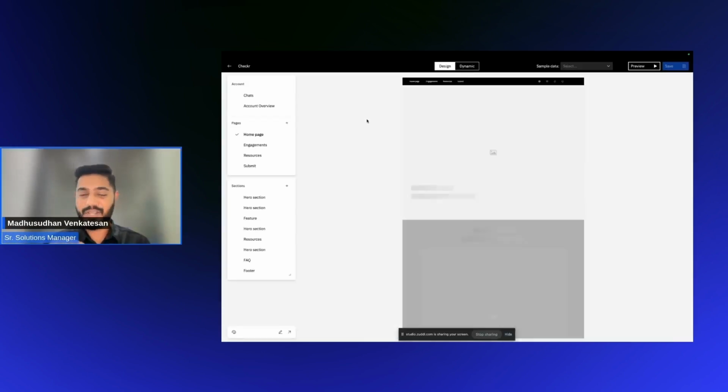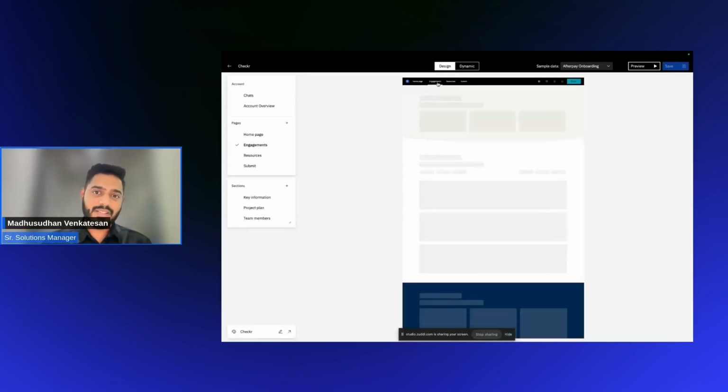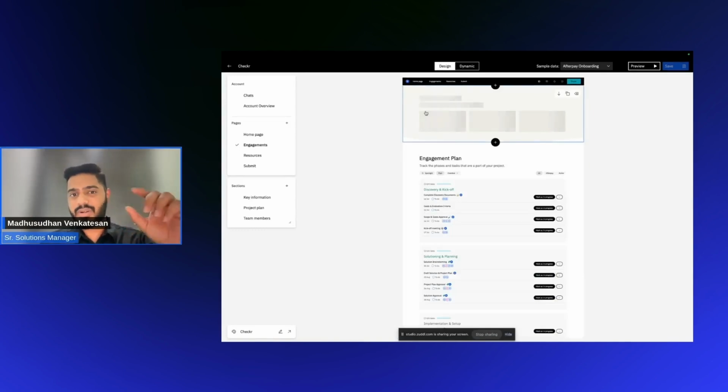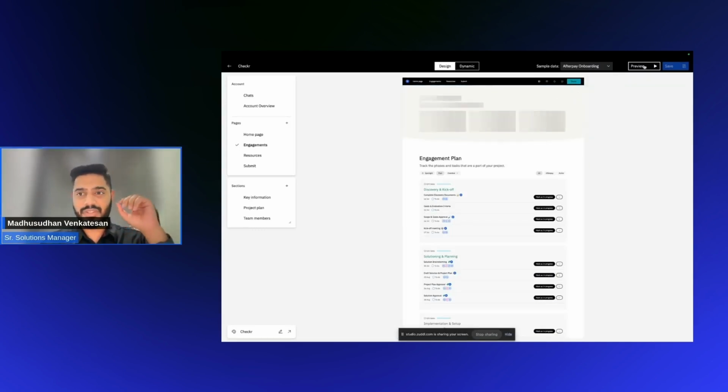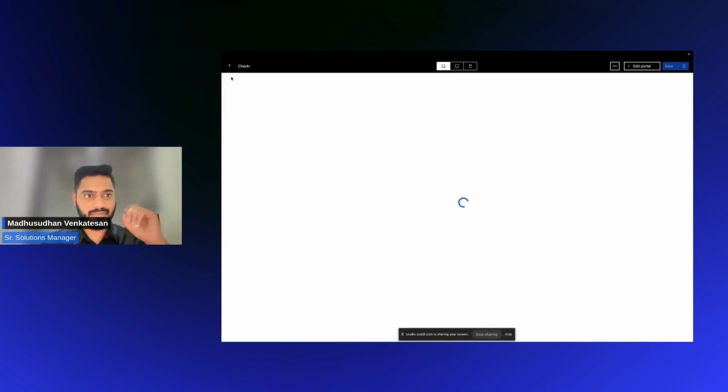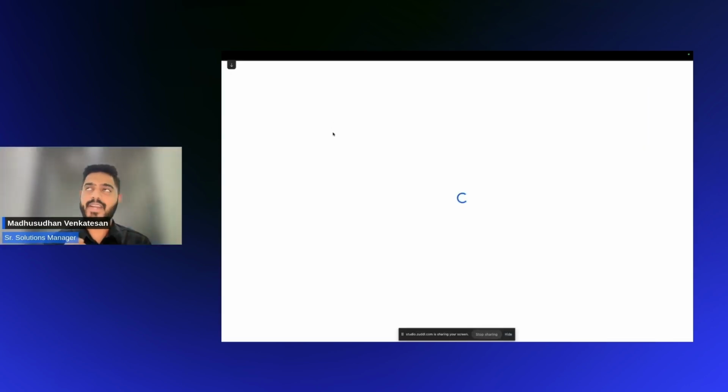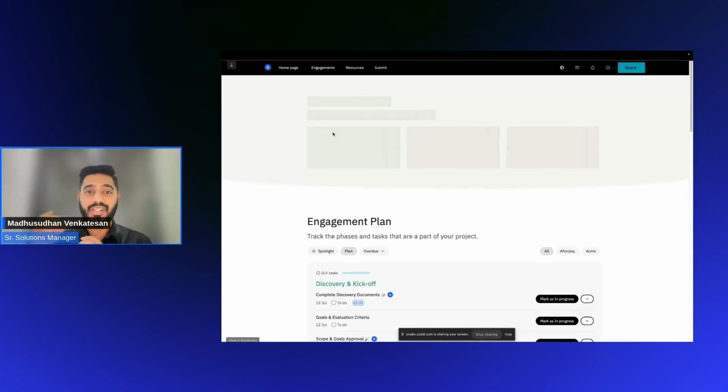So still in beta, so there might be some hiccups here and there, but essentially what you can have on top, imagine on top there's a summary right over here that shows them the amount of burn, right? There are some customers I've worked with who say, hey, I want to display the total amount of credits or hours they've purchased and what's remaining currently. That's something that you can display on top as a quick summary.